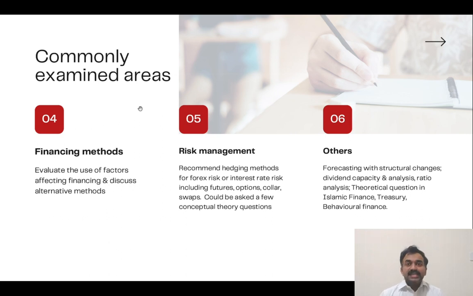You may again get small theory questions on other areas which form part of AFM, such as Islamic finance, behavioral finance, treasury related questions, where you need to have an appreciation of what treasury do, whether centralization is better, decentralization is better. So you will always have questions on these areas, which will not be a huge amount of marks, but will be somewhere between 6 and 8 marks. And often just having an understanding and then trying to use some of the question info to expand on these points will fetch you really, really good marks in the exam.